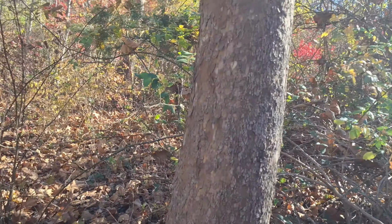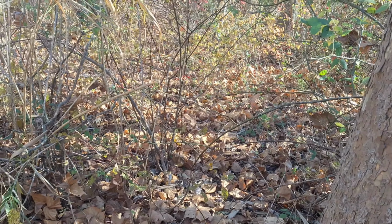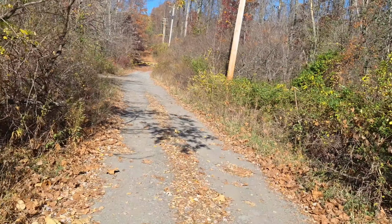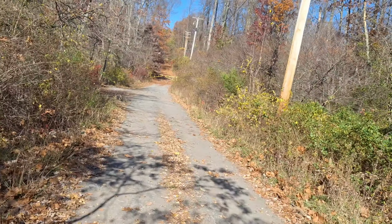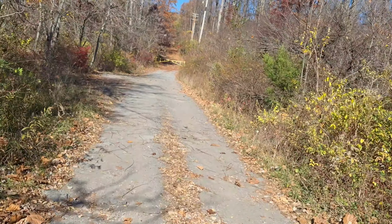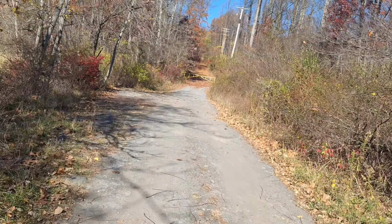And maybe not as good as I thought it was, because right away we got pickers and whatever. So I think we're going to make our way back to the parking lot maybe. And so we're just going to walk along here. And I think off to the left we should be able to kind of get down and through. We'll see. It's been a while since I've done this. In fact, a long while.